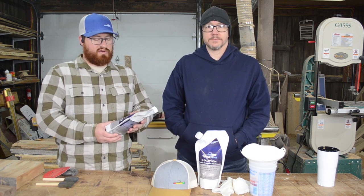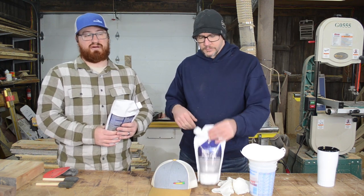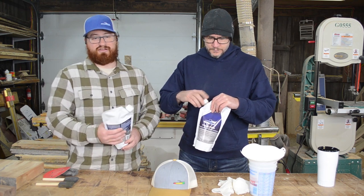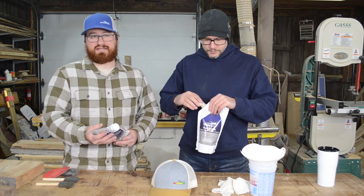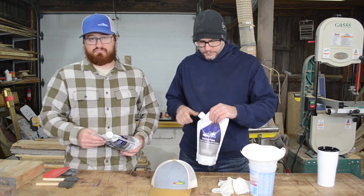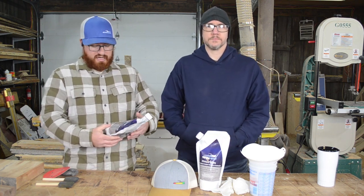The smell was not pungent. It was hardly any smell whatsoever. In fact, you can actually just open it and smell it, and it really is just fine. So you could use it inside without any irritation, which is really quite surprising for a varnish. Most varnishes are fairly strong in the scent.